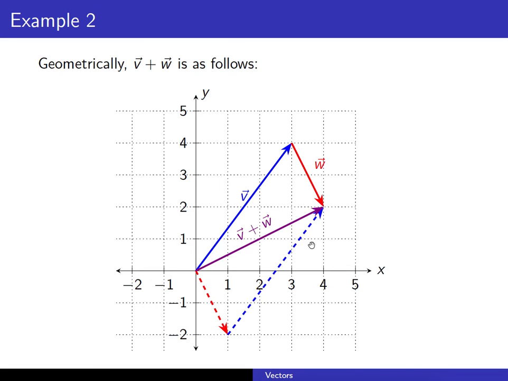In fact, it's also called the parallelogram rule because this outer quadrilateral here is a parallelogram. So it doesn't matter if we go v plus w or if we go w and then v. What matters is how far we go and what direction we're going ultimately. So in any event, they all sort of cluster here around 4 and 2.